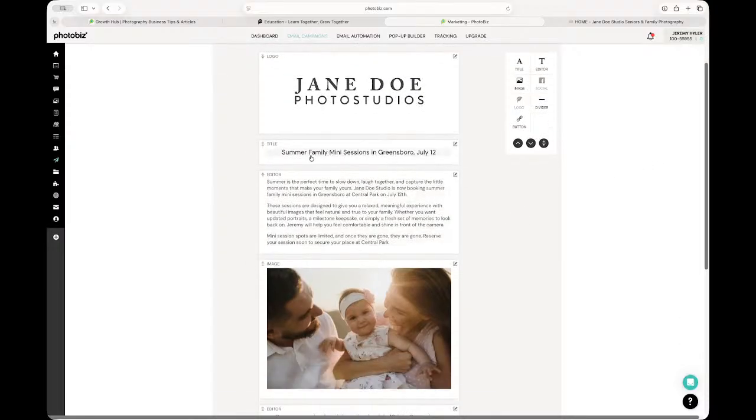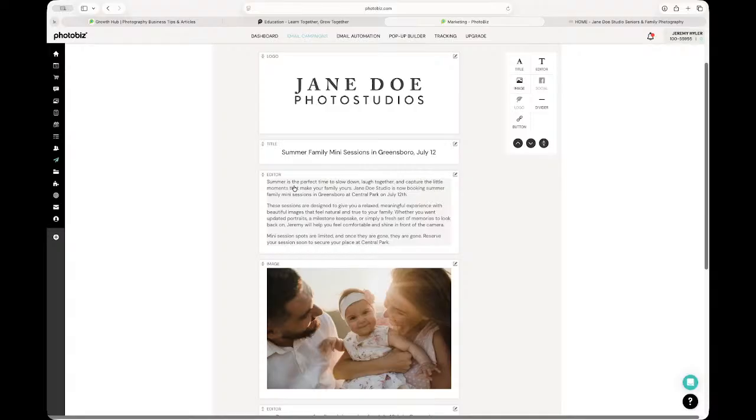So now we have our summer family mini sessions in Greensboro on July 12th. And you can read what it says. Summer is the perfect time to slow down, laugh together, and capture the little moments that make your family yours. Jane Doe Studio is now booking summer family mini sessions in Greensboro at Central Park on July 12th.